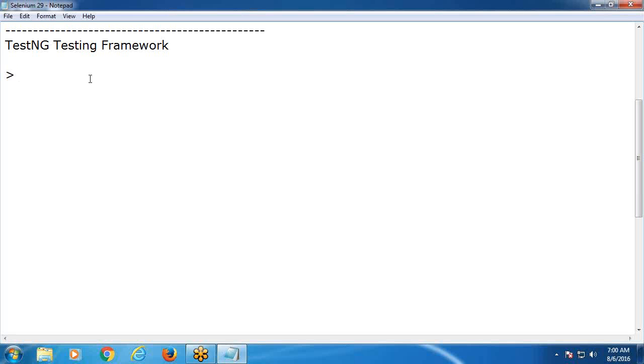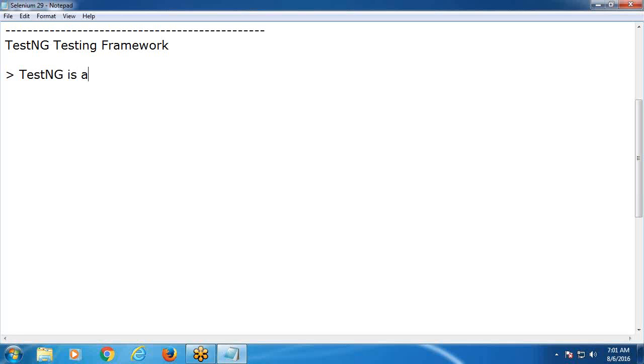See, actually it is created for unit testing, now used for all kinds of testing: system testing, integration testing, unit testing. Next, TestNG is open source framework where NG stands for next generation. Next, TestNG inspired from JUnit and NUnit, but introduced some new functionalities that make it more powerful and easy to use.